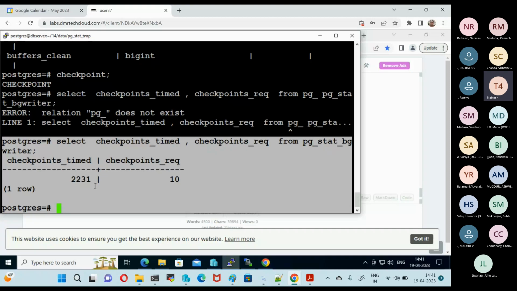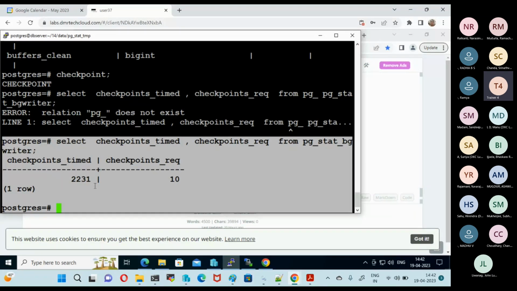Most of those requested checkpoints generally happen when you run the checkpoint command, or you are doing transactions and clean buffers are not there, so it will initiate a checkpoint in the background. And the third thing is, you are doing certain activities, like taking a backup. Then also, checkpoints are performed. So these are all requested checkpoints.